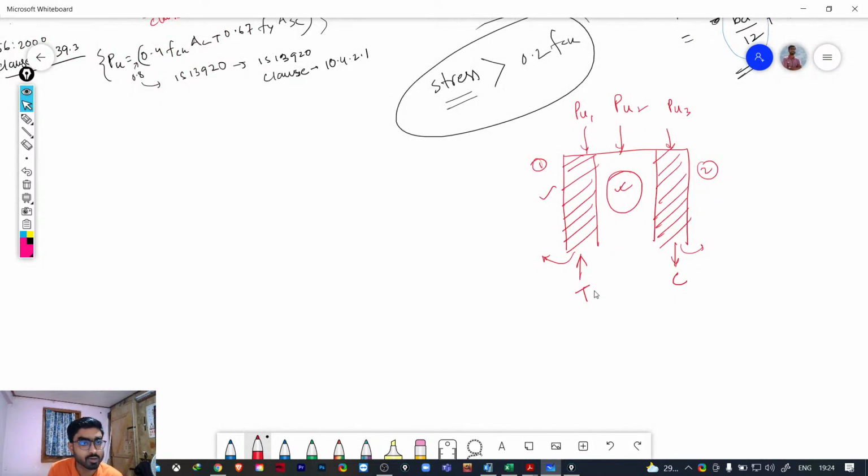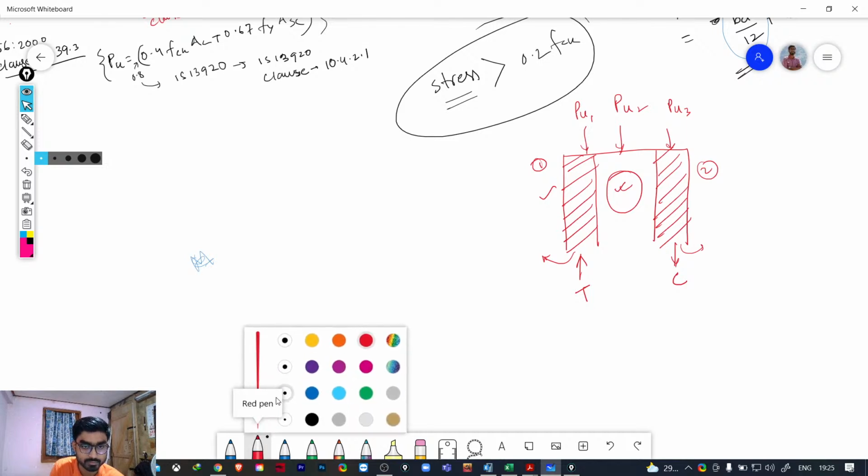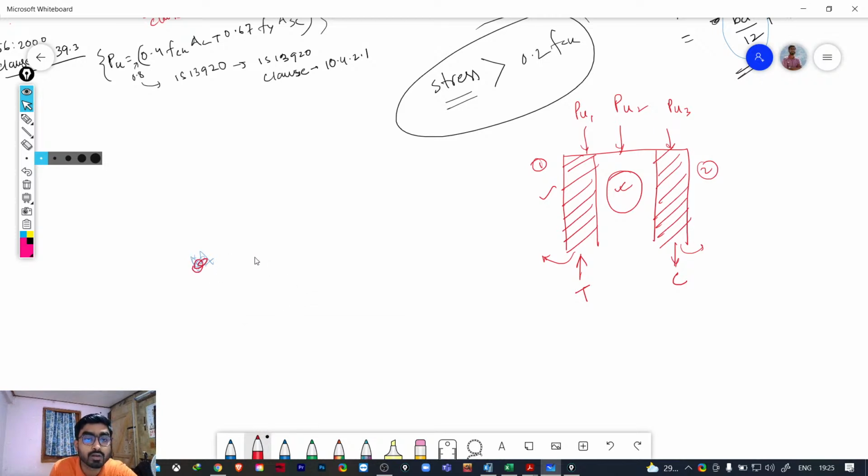we have got tension and compression, right? So ultimately what we need to do, let me write it here properly, just give me 1 second. What it will be, so the net moment, how we are going to get net moment?